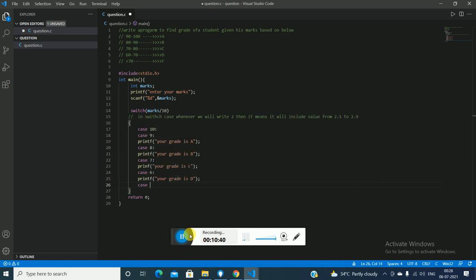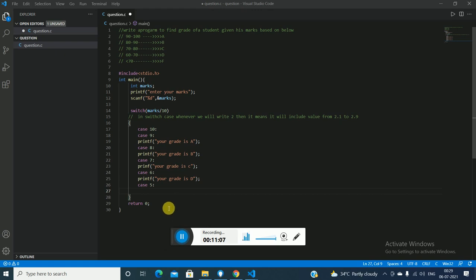That's grade F. This is case 5, sorry. Now see, for case 5, that is 0 to 69 marks. If we convert it, 0 to 69 marks, because 70 is included in grade D. Now from 0 to 69 marks, we'll want grade F. So we'll write it as follows. But here we are somewhat wrong.